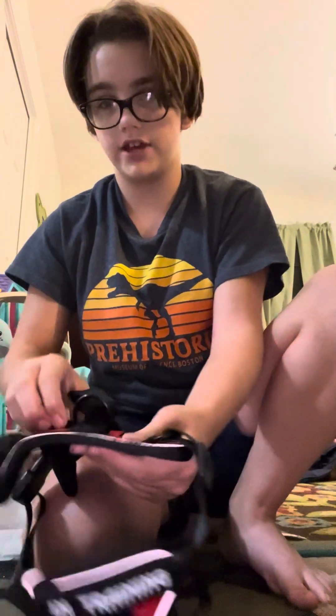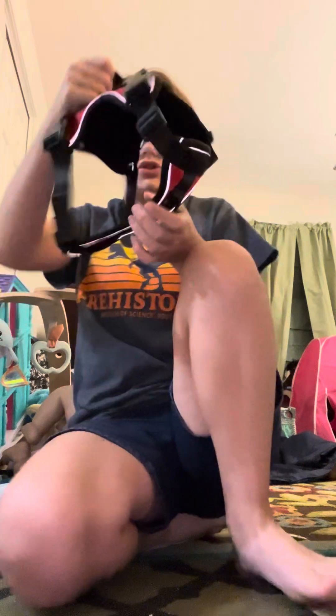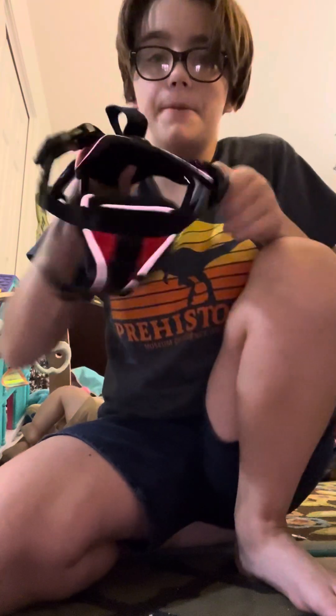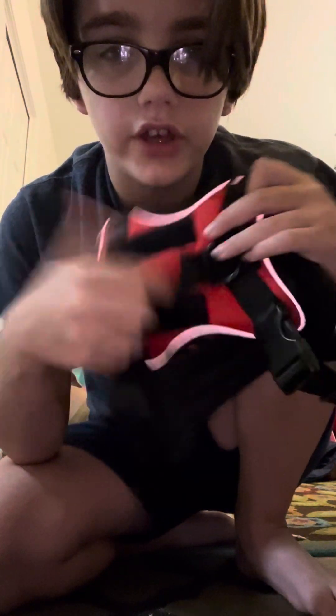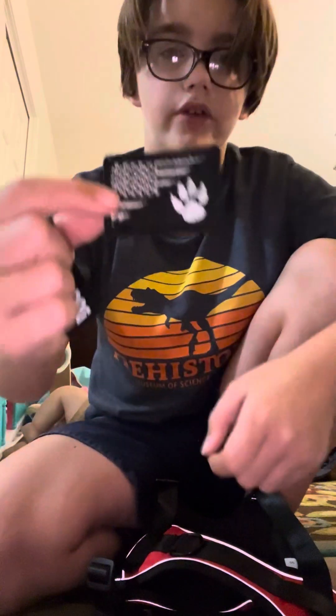Once it's on, there are some patches that come with this vest. I'm going to take them off to show you the vest bare versus with patches. You could use this as a regular harness if you wanted to, but it's meant for service dogs. This handle is useful — a lot of them don't have velcro, just the handle. So these are the patches I'm using for my dog Cooper: there's one that says 'Service Dog,' two 'In Training' ones, and an American paw symbol, which is the symbol for service dogs.